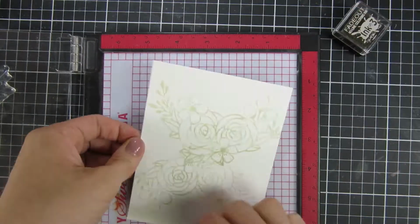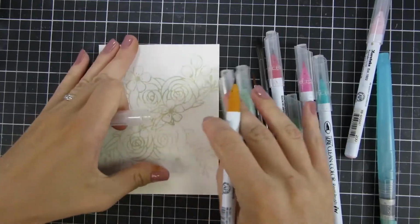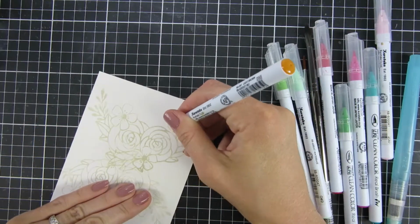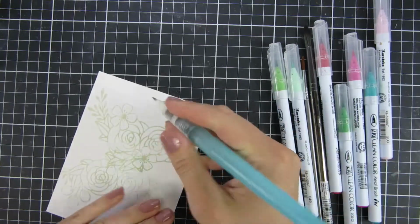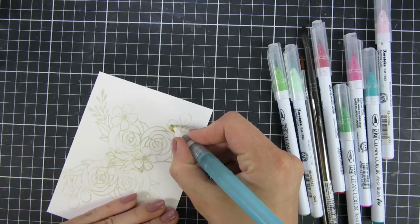So I just stamped that in 2 directions, and I will have a small script going across it when I'm done to cover up the parts where I was going over the flowers. I'm really lazy that way. I don't want to mask too much. I just want my cards to be super easy.